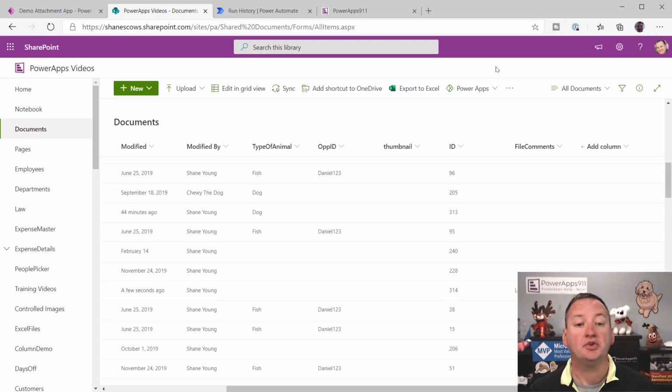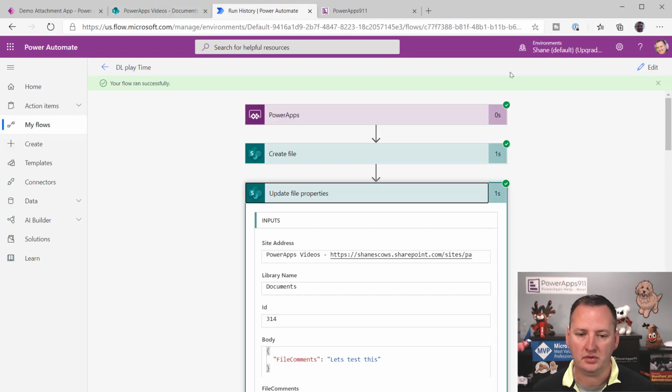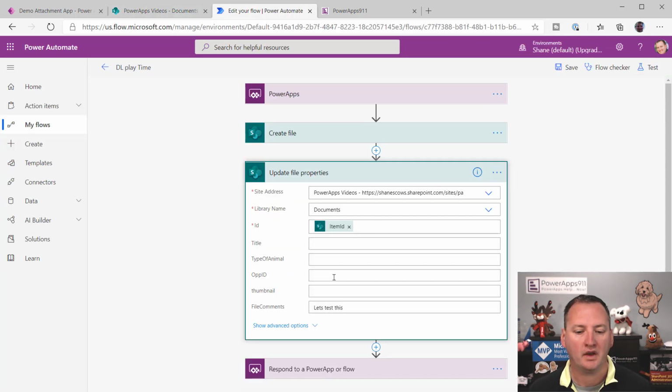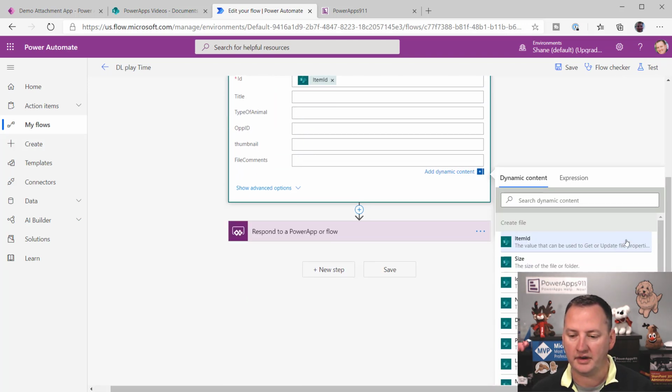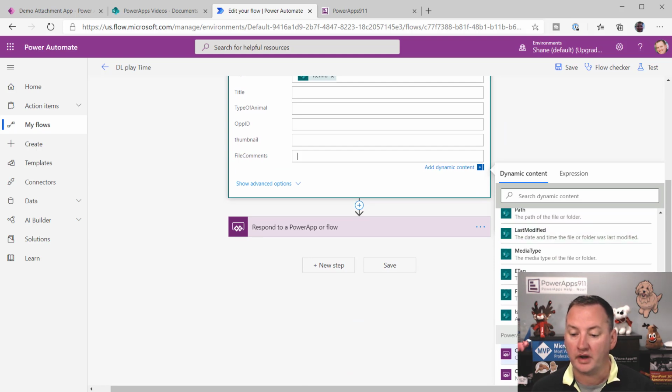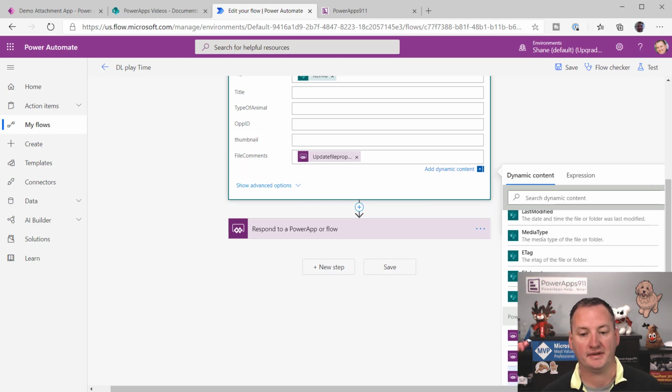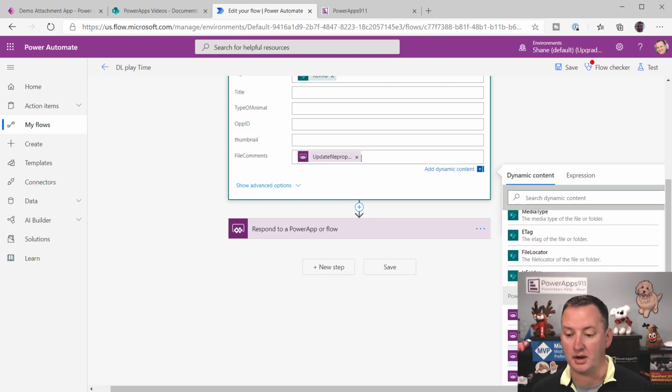That's fair. But now that we know that it works, what I want you to do is we're gonna go back over here to our flow and we're going to delete out, let's test this. And then over here under dynamic content, we're going to scroll down here. Now, a common mistake you guys are going to make and yell at me for is you're going to click one of these. You can't use one of these pieces because we're already using these Ask in Power Apps. So you have to say see more, and then you have to say Ask in Power Apps again. So then now there is a new Ask in Power Apps for update file properties, file comments. All right. So that's good.